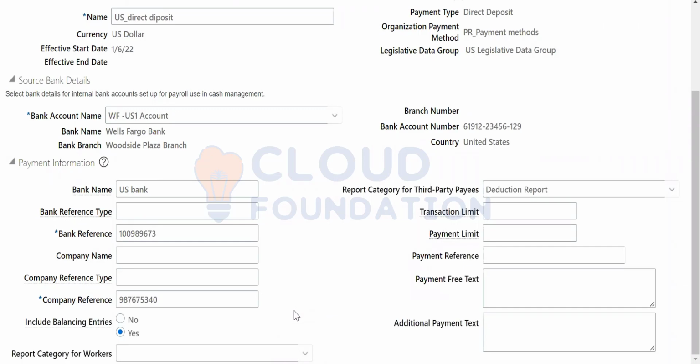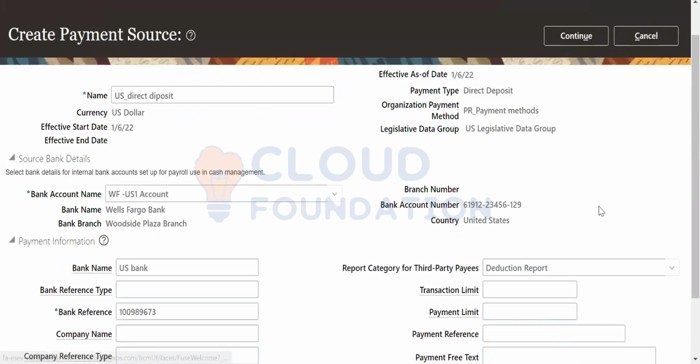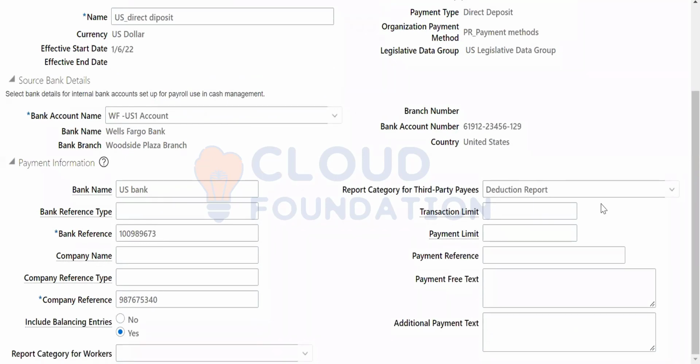It is not accepting. It was only numbers. But it's related to characters. Characters means varchar. So I've created a direct deposit method and this payment method. Okay, now continue.